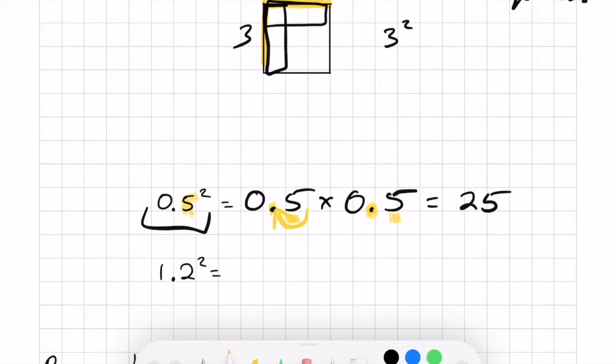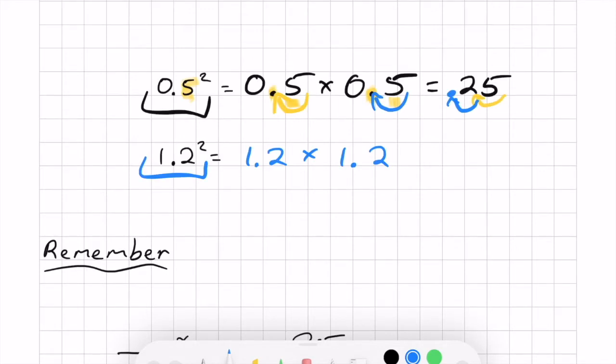So I count that as 1. So I move the decimal over 1 place, right? And then I'm going to look at the next number, and I'm going to move the decimal a 2nd place. And so I know that the decimal is going to go right there. 1 decimal 2, right? 1 and 2/10 squared is going to be written like this.